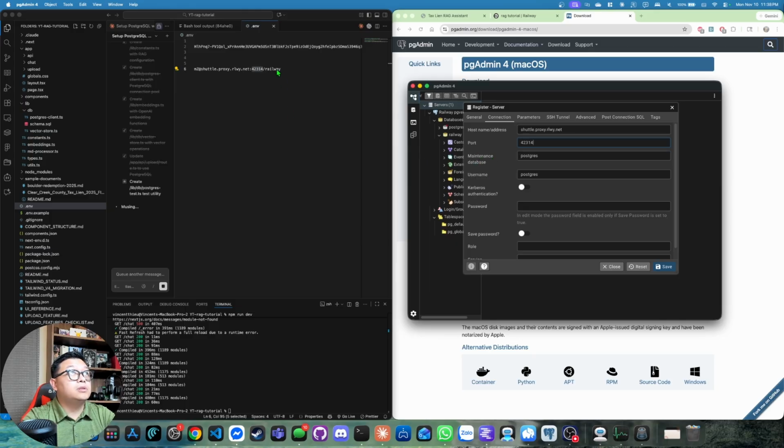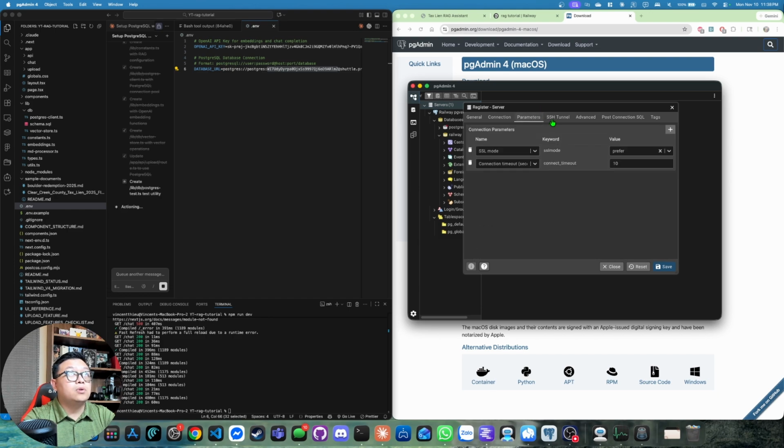The main database is this railway. The username should be the same. Password, yep, password. This is your username. This is the password, the second one before the @ sign. And then you're going to save it so it doesn't ask for it.